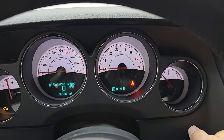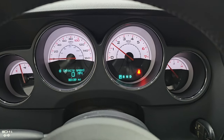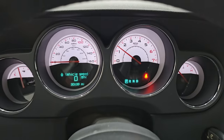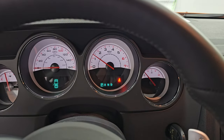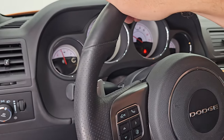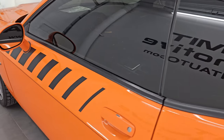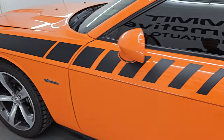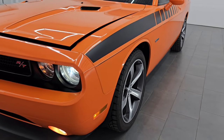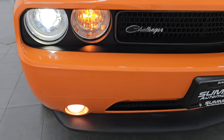Let's start it up and take a look under the hood. Starts right up — no check engine lights or anything like that. This one does have the HID headlamps, so those are really nice. I would personally like to thank you for checking out the video today. Let me know in the comments below if you like the video and what you think of this car — I think it's pretty unique, pretty good looking, and nicely equipped. There are those HID headlamps — they are very bright and working nicely.